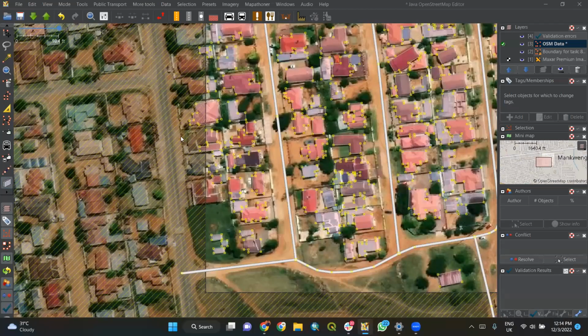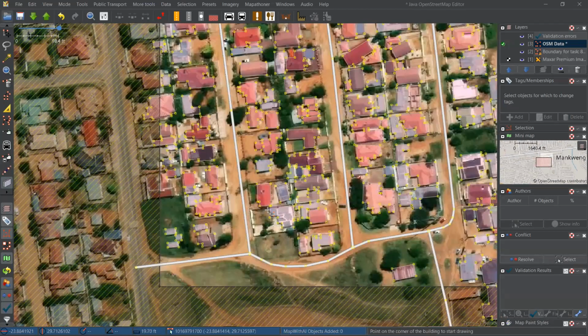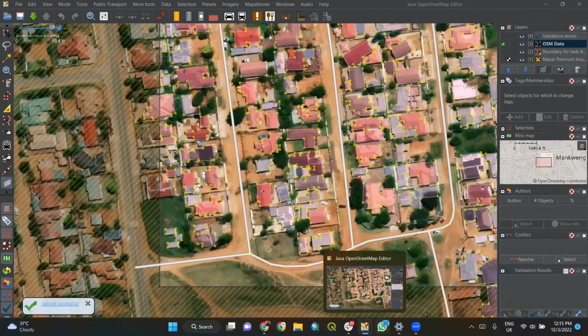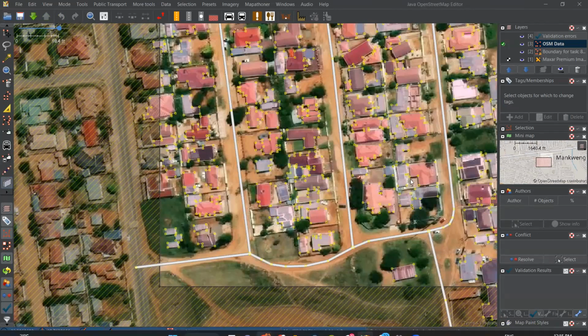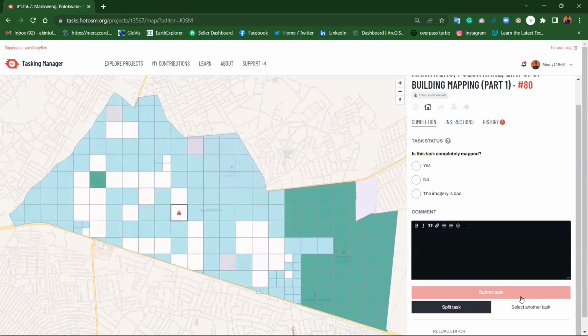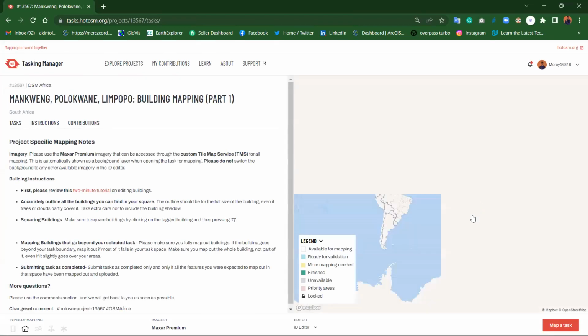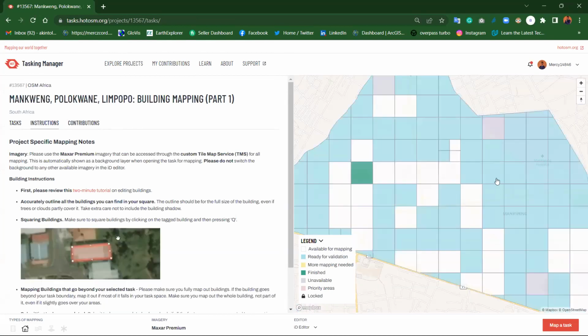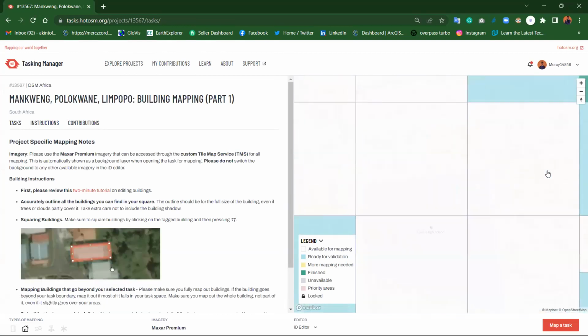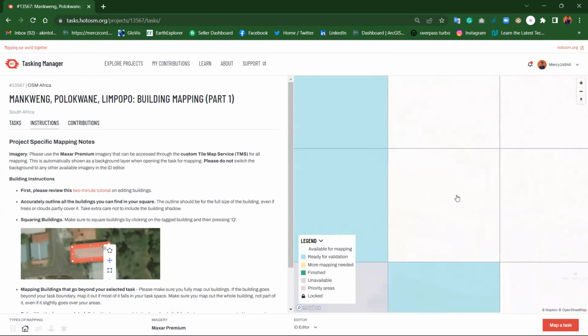So I just want to go to another task to look for multiple polygons that we can map and show how we can map multiple polygons. So for this task, I will not say yes, I'm going to say no, so that another person can go there and complete the task. So let me just pick another random task and check if it has multiple polygons. Okay, let me just pick this and check.